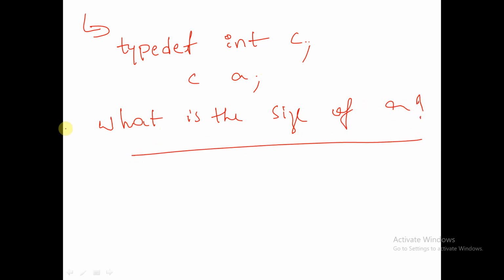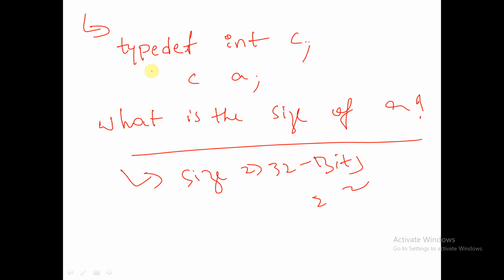I've used typedef int ca. What is the size of a? 32-bit. Yeah. Any other answers? So the size will be 32 bits.